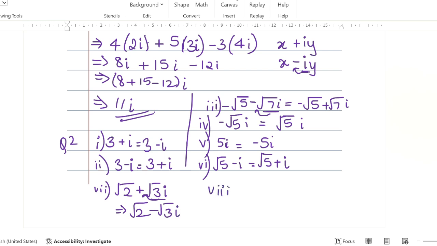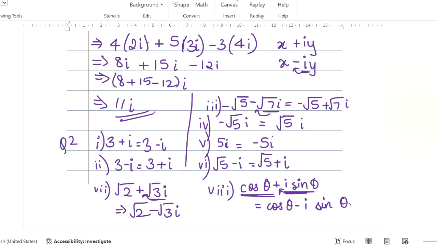Now your last sub question, which is sub question number 8. It says cos theta plus i sin theta. Okay. Cos theta plus i sin theta. So what is this now? Cos theta is your real number part, so it will remain as it is. Plus, now i sin theta, right? i is there only before this number. The sign before this number is a plus, so it becomes a minus, right? So it becomes cos theta minus i sin theta.